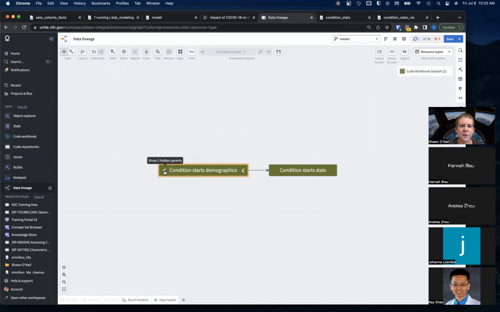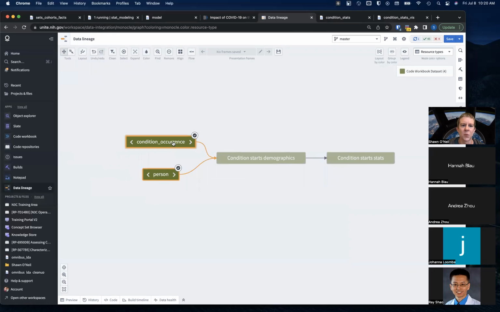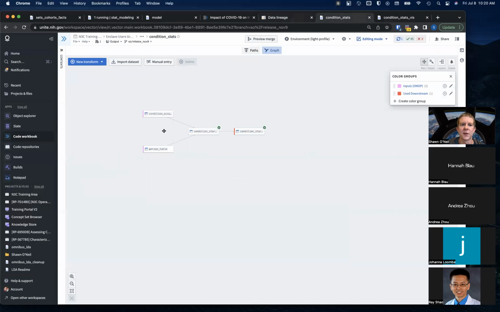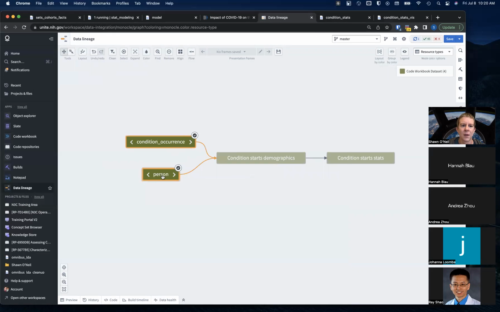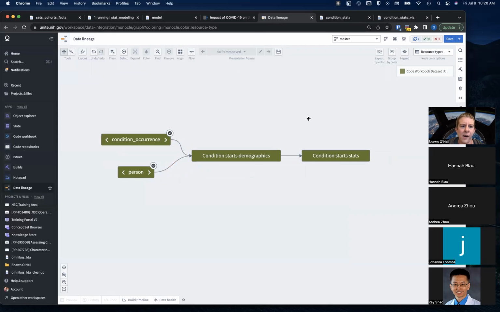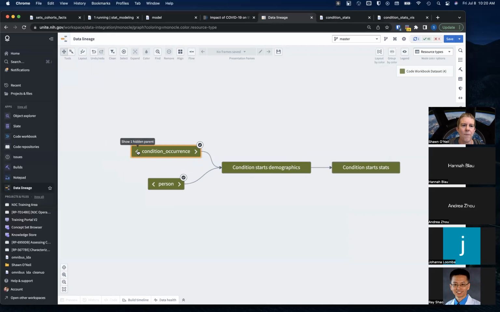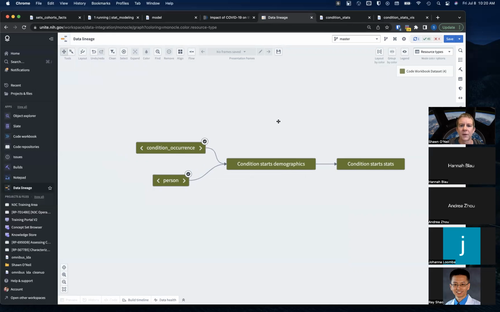This expands the nodes that are inputs into it. And so if I want to see the things that went into that particular node, I can click on that and it will show me the 2 inputs that I also see in the code workbook view. Okay, and then what happens if you click on, because they also look like they have inputs, although I don't see any inputs in the right. So in the code workbook.